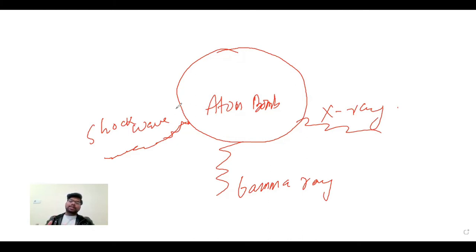Because of these radiated rays, all the places where it is dropped, the people, the living things and non-living things will be damaged, completely demolished. So imagine, remember, where the bomb was dropped, it can spread a maximum of about 5 to 10 kilometers. The size of the bomb itself, let's say this is my room, can be 20 by 30 meters. In that particular place you can see the fire and the smoke.